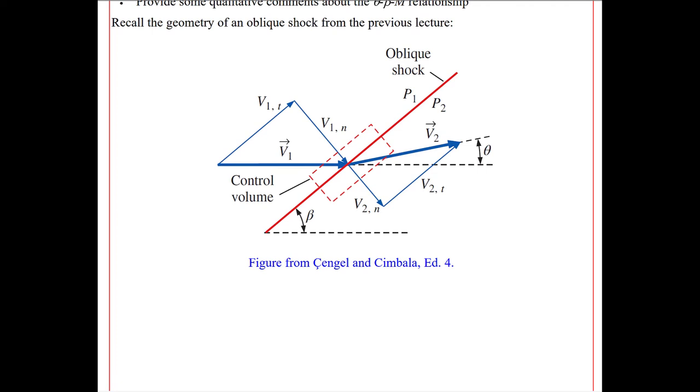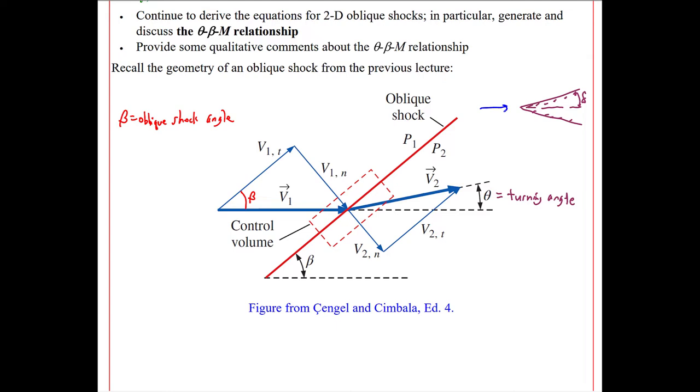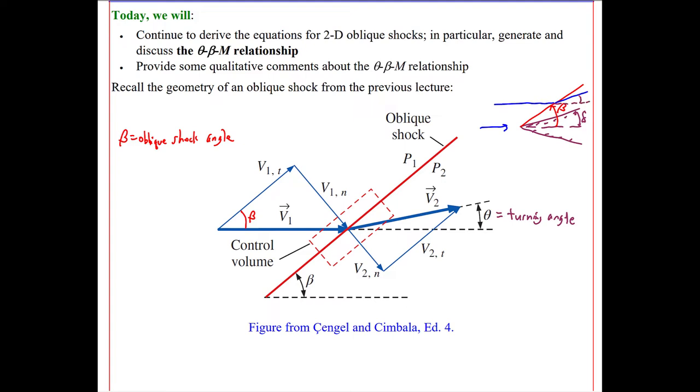Here's the vector diagram plot that I sketched last time. This is a cleaner version from my fluid mechanics textbook. I'll use beta, the oblique shock angle. This angle theta is the turning angle, where for flow over a 2D wedge, the oblique shock turns at angle beta, but the flow itself turns at angle theta, which for a wedge is the same as wedge half angle delta, since the flow is then parallel to the surface of the wedge. A little trig shows that this angle was beta minus theta, and therefore this angle must also be beta minus theta.